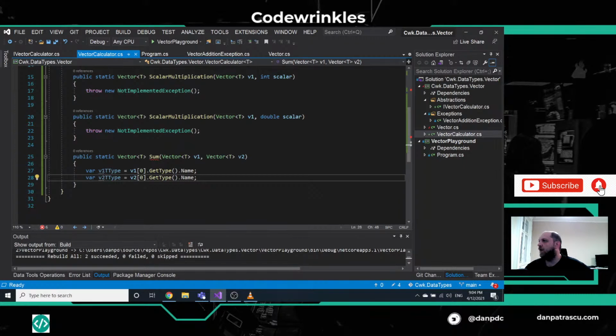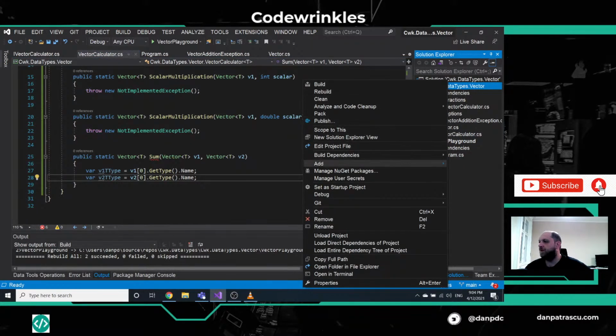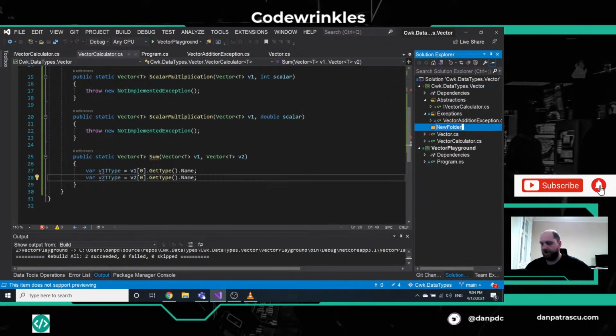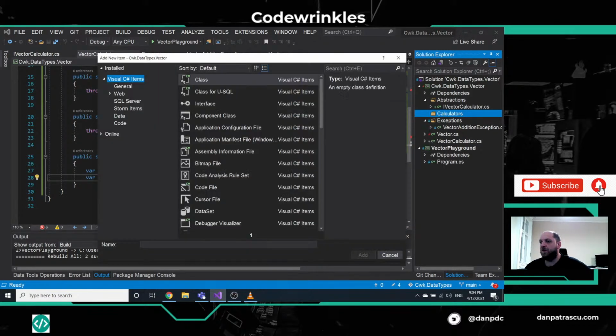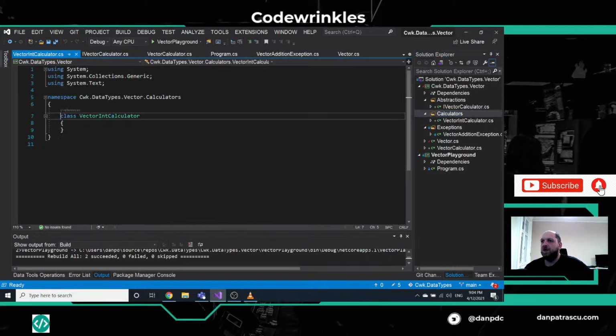But then let's add a new folder here, calculators. And let's add a new class, vector int calculator. And I would like to make this internal, because I want this to be visible only in this assembly.